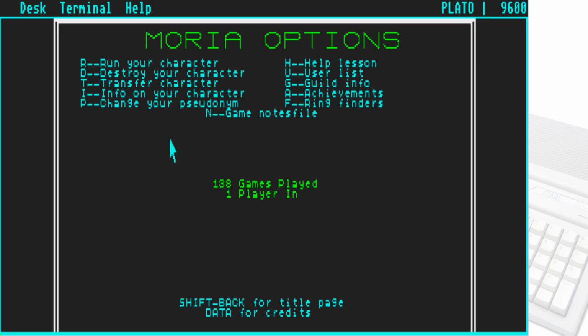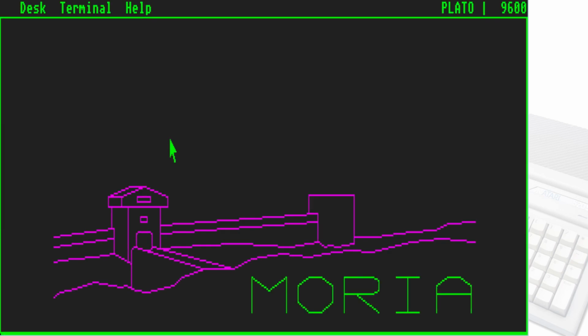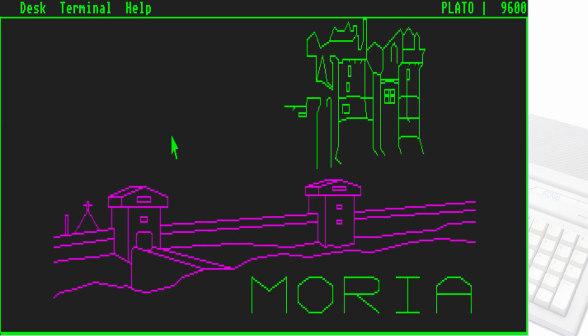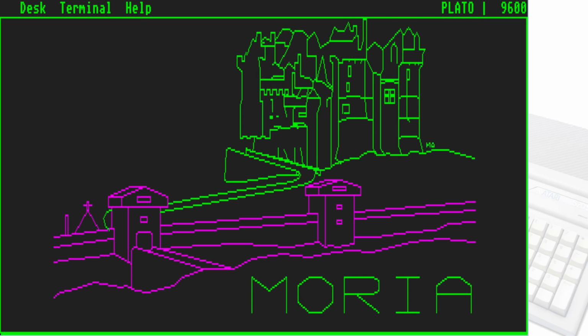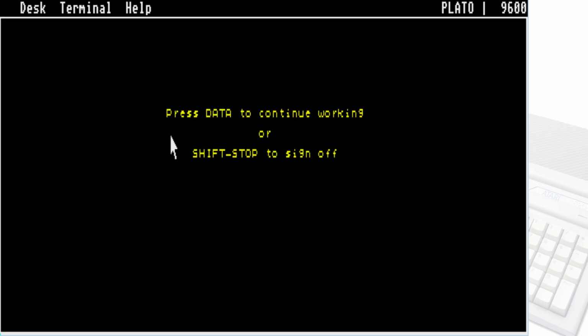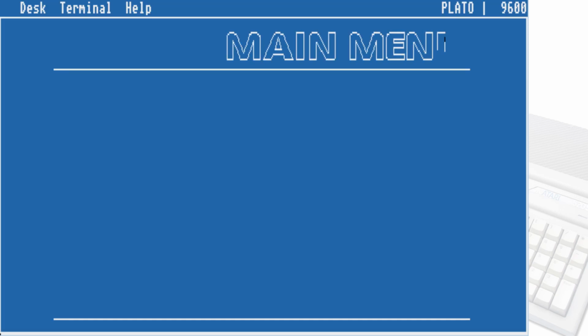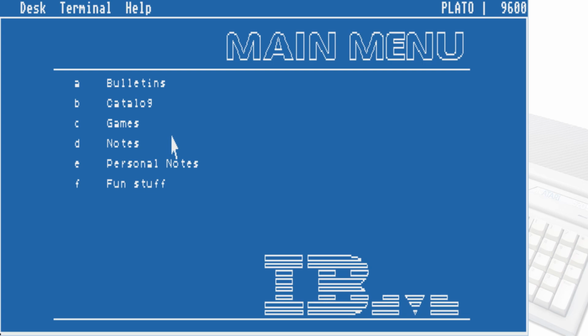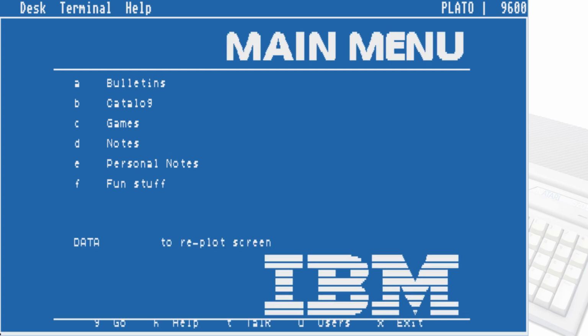We'll shift back to the title page. And you can see right here that we still have enough colors to accurately render the Moria title page just fine. Looking good. So all in all, even medium resolution is still a decent graphics mode to connect to IRATA Online with. All good.